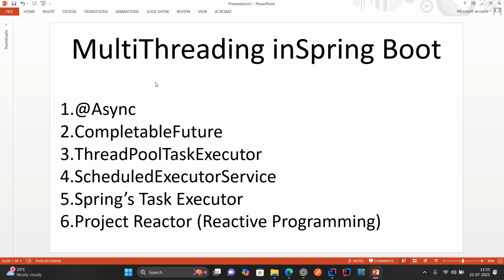Now, if we have a scenario where you want to perform multiple functionalities at a time. Suppose you have 10 functionalities, you have to perform 10 tasks at a time. Then in those cases you can introduce multi-threading concepts. In Spring Boot we introduce multi-threading concepts especially for input output bound tasks or CPU or processor intensive tasks.